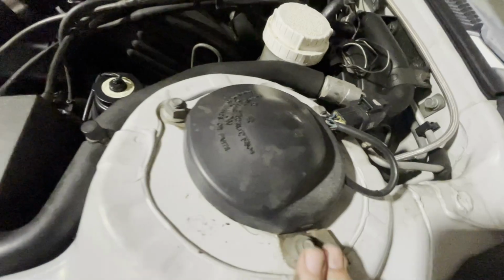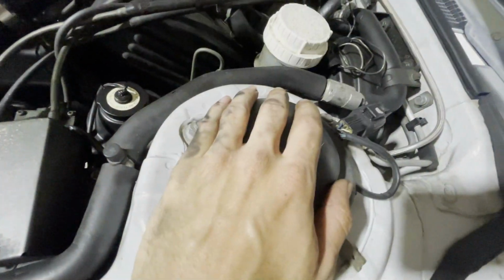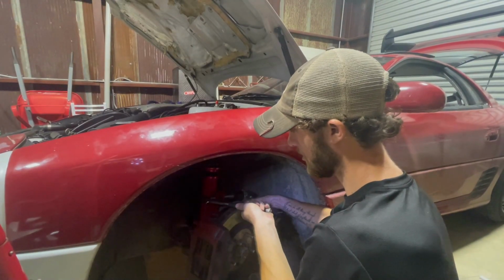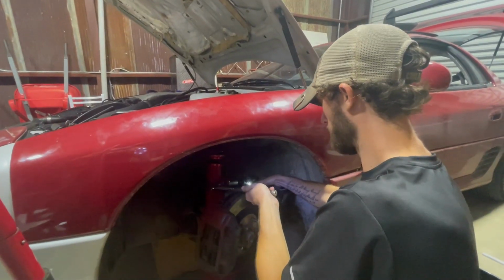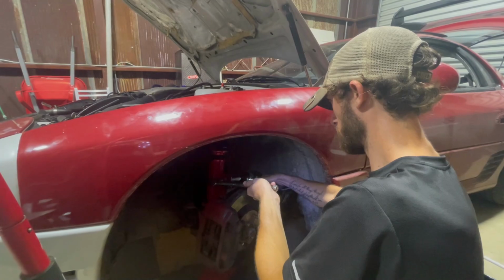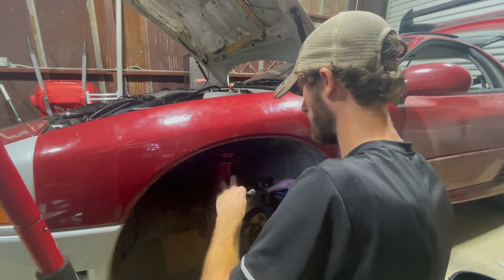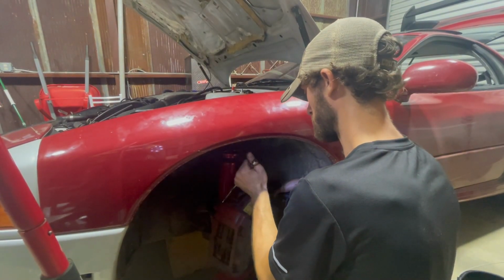And then we're just gonna move up to the top right here, get this bolt out, that bolt, and this one, and we should be able to get this out. We're gonna unplug that, so we won't be using this anymore. All right, so what I'm doing now, I got my backup and I got my impact. I'm just gonna run this up. All right, that's tight. Now let's go to the back. Now I will be checking this with the actual ratchet, just to make sure it's as tight as it should be.